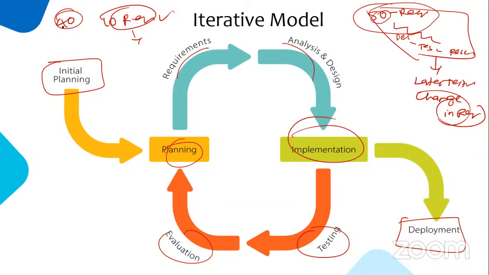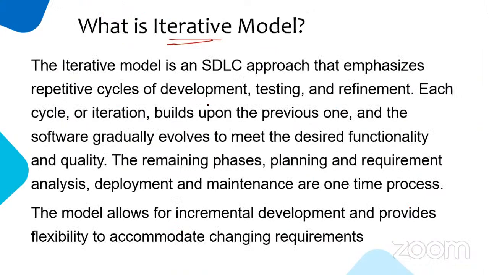40 requirement, maybe in this 10 requirement may be updated. Customers will come and say, so now that is not going to be an issue in this model. Then 10, then 10, then 10. Once all 50 requirements are completed, then only it will go for the deployment. So instead of giving the entire product in a single go, I will change the word: instead of developing all 50 requirements in a single go, they are going to develop iteratively, bit by bit, portion by portion. That is what the iterative model is.